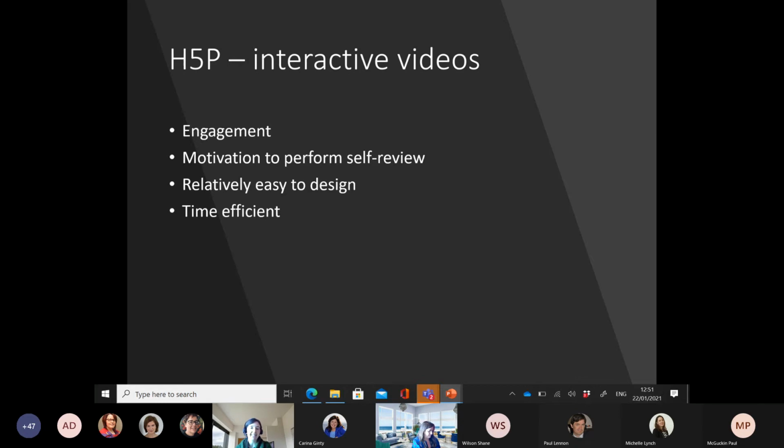They're relatively easy to design, which I know other colleagues I've spoken to as a digital champion, in promoting the use of H5P and these different digital tools, have balked a little bit at. But rather than looking at all of H5P and everything it can do, if you just pick 1 or 2 tools within H5P and focus in on those, then I think they're really useful.